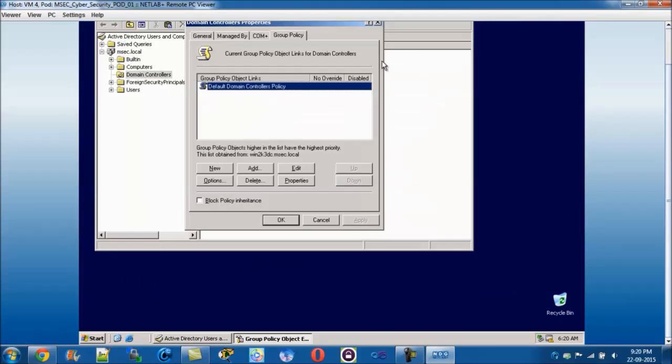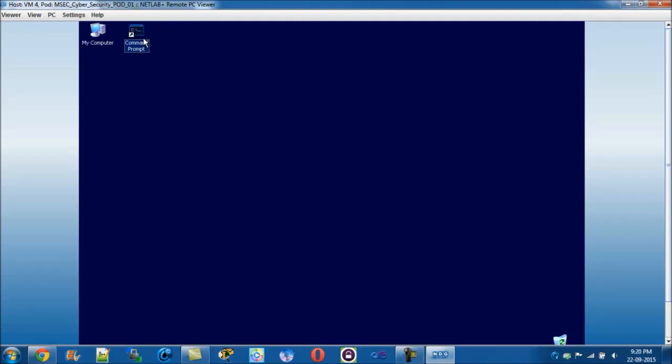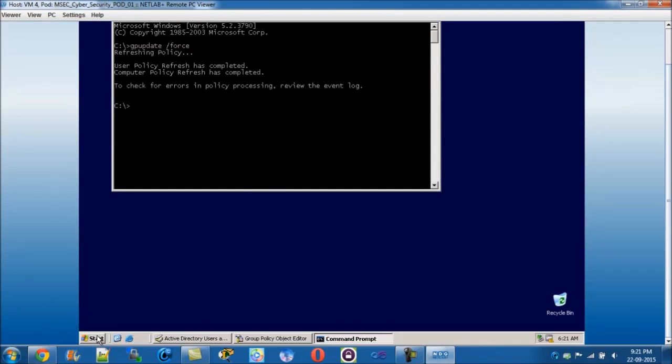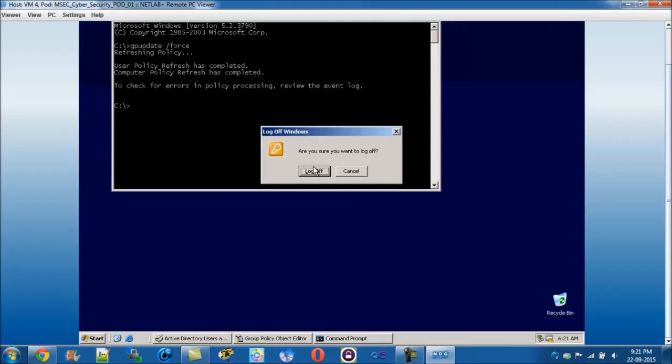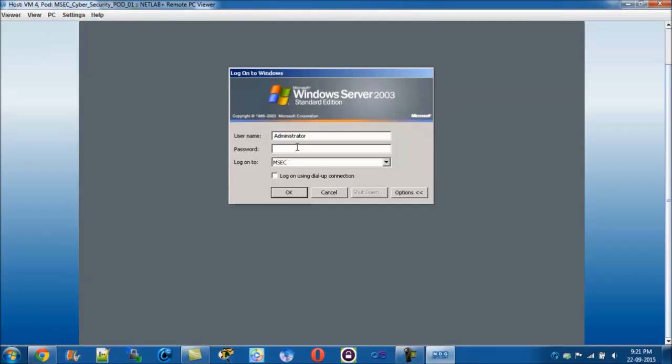Now they want us to go into the command prompt and this is where we will need to update the policy, as we've allowed everyone to log on locally, I'm assuming. Allow log on locally, okay, yep. So we go gpupdate /force to update this policy. Alright, now it wants us to log off. And we've got to send in control delete, of course. Log on to, yep.